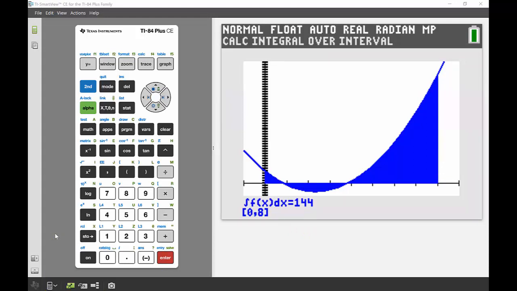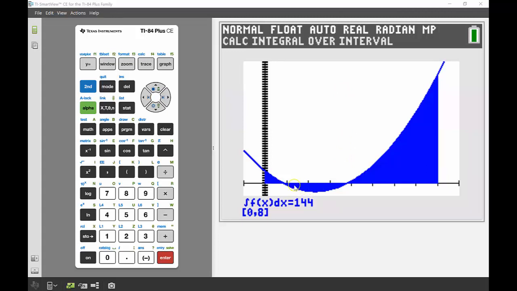Now the next question asked me to find the distance that this particle travelled. Distance is a little bit different to displacement, because what our particle would be doing here is moving to the right. Then when it goes negative, it would be moving to the left, and then it would be moving to the right again. So that moving to the left affects our displacement and makes it slightly less than the overall distance that it would travel. So if I'm asked to find the distance, what I want to do is turn this part negative into positive.